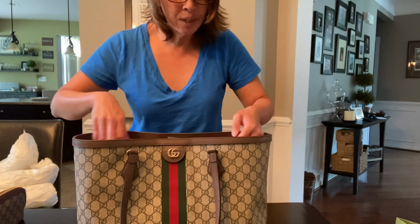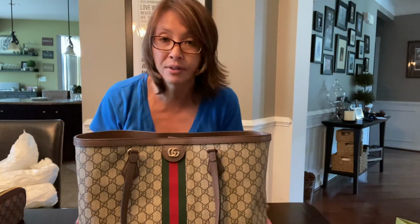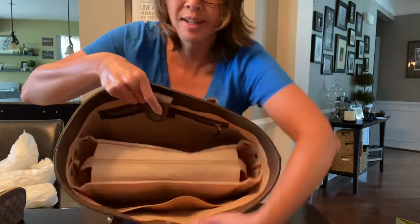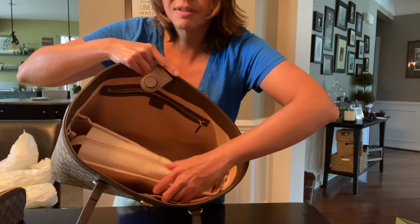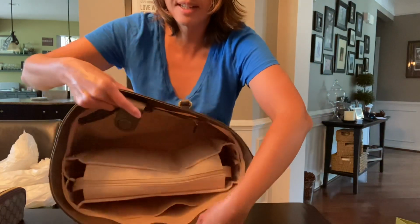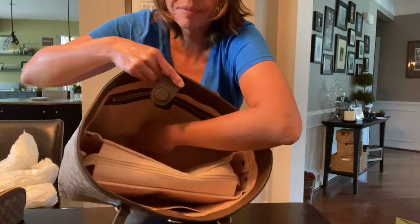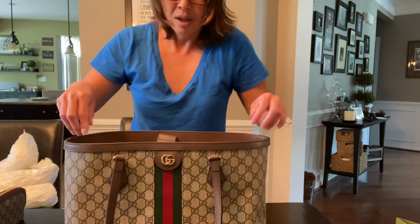But if you really wanted it to be closed with all your items in there, you could certainly get an organizer like this. And so see, when it's all zipped up, all your stuff is in your organizer zipped up, and you can see there's still plenty of room to put more stuff on the sides if you wanted to. So maybe I'll do a video to just kind of show you what's in my bag, or what fits.